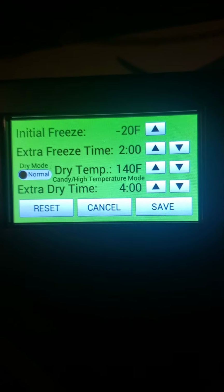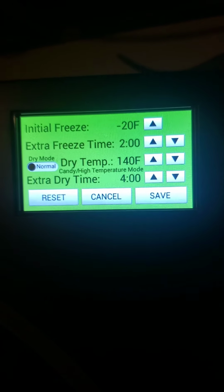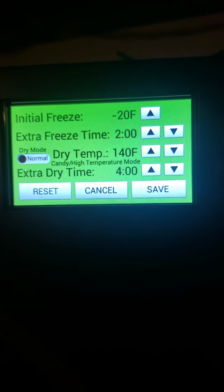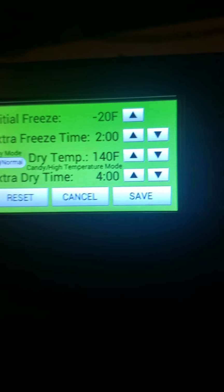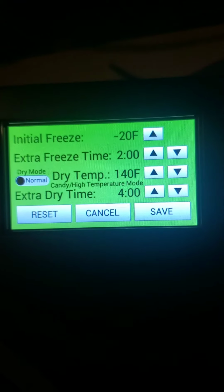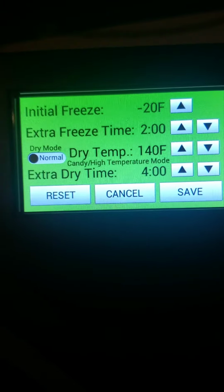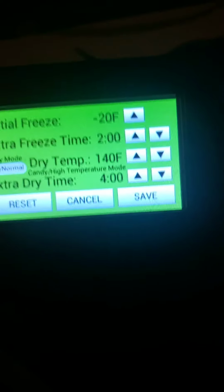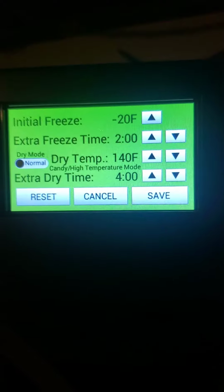This extra freeze time is new with the update from what I had before, and the temperature goes up to 150 now. I don't know what it was before, but it's like 135 to 150. This candy mode comes on, so I don't know where it's supposed to be. I figured right at 140 we'll give it a try.